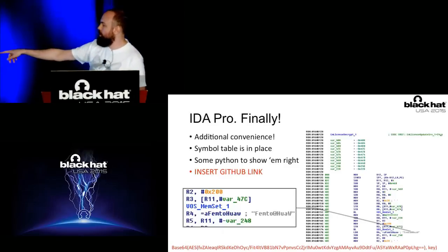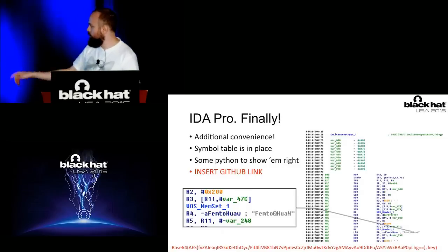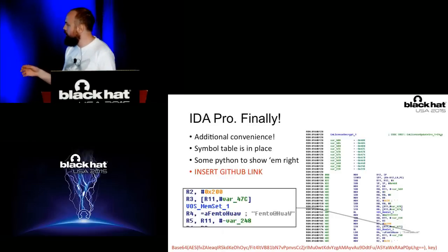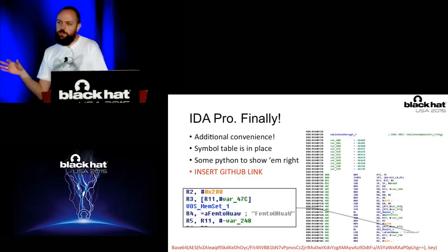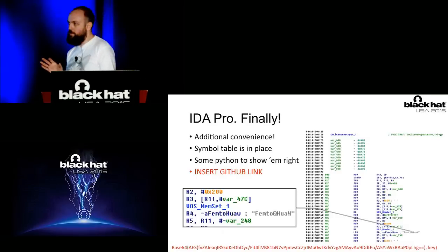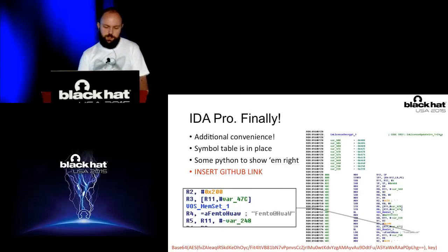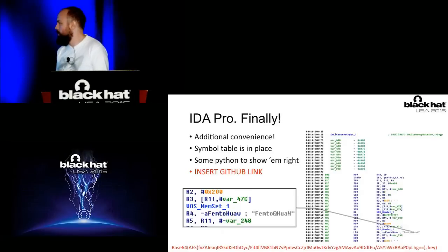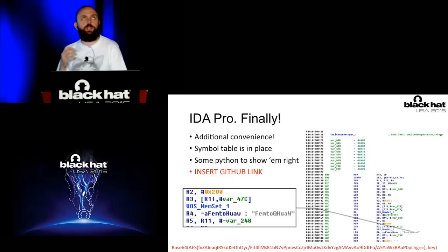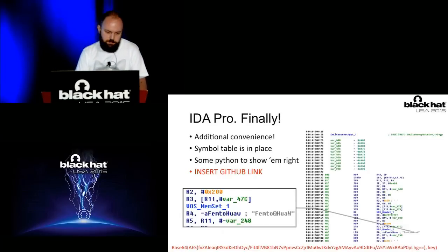One function relates to how the device handles its licensing. The licensing is a long base64 string which turns out to be encrypted by AES. We found using IDA Pro that there is a static part of the key — 'femtoadhocape' — and the rest is just the last six characters of the so-called APA, the unique ID of the device. After decryption it's a binary blob that stores yes/no settings for main features such as data bandwidths, handover capabilities from macro cell to the femtocell, and so on.